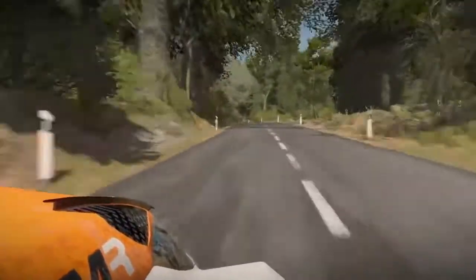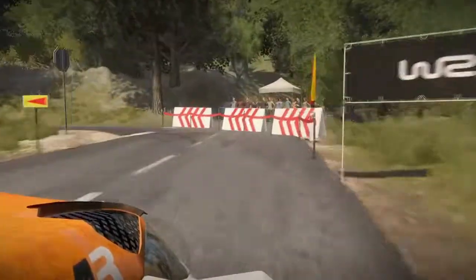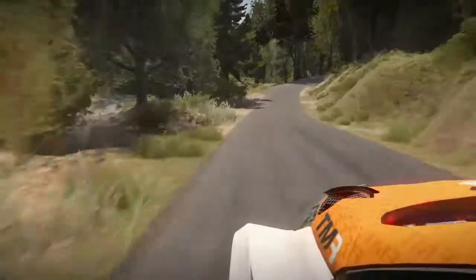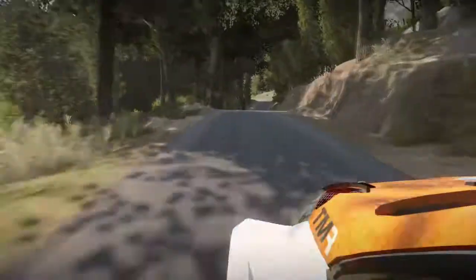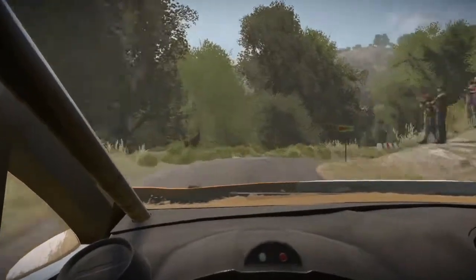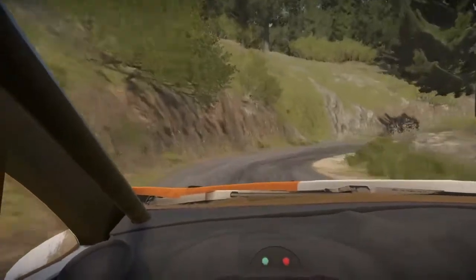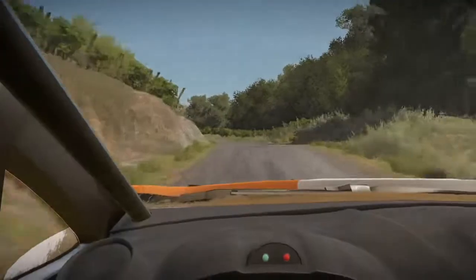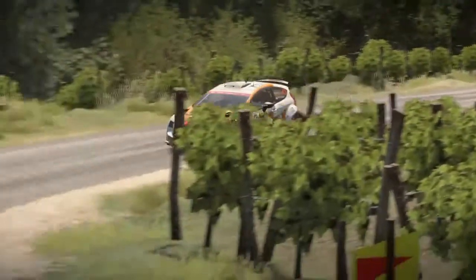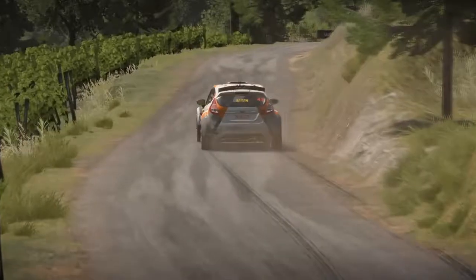As we go through this fast little section here. There's a nice little hairpin here. Here it is. Oh yeah, that's a lovely, lovely hairpin there. And now up into the forests. And we start to climb up towards the last vineyards section. Oh, that's a tighter junction than it looks. You tried to catch us off guard there, didn't you? But we were ready for you. This car has been set up to perfection. And I mean to perfection as we go through another junction hairpin.